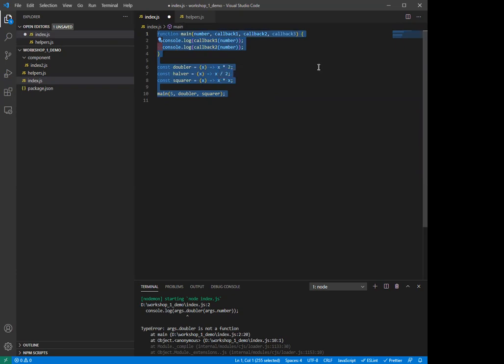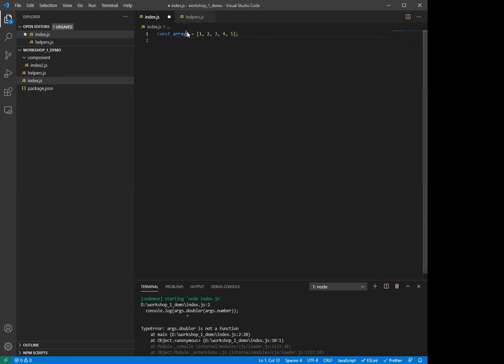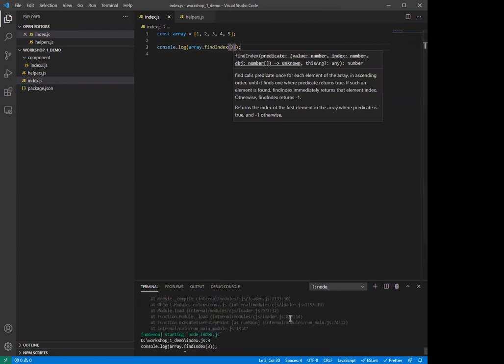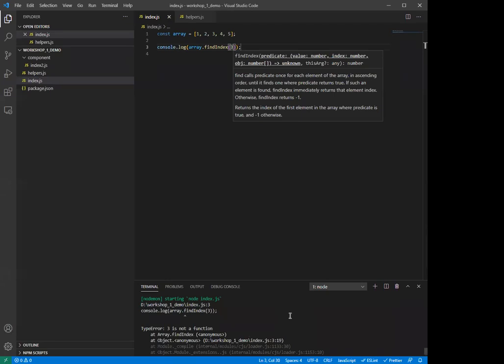So yeah, let's go. Let's say we have an array, and then we want to log it. What was the method that you said? Find index. I think this goes like this. Maybe it's not a function. What is the method actually?